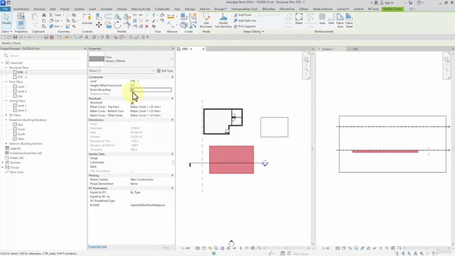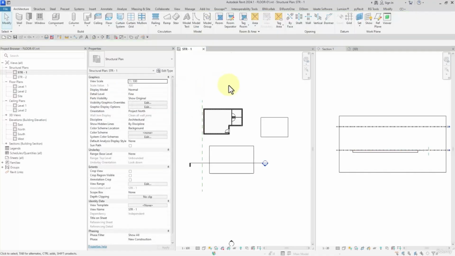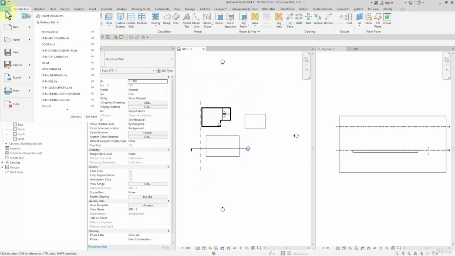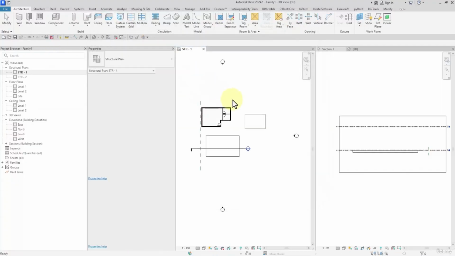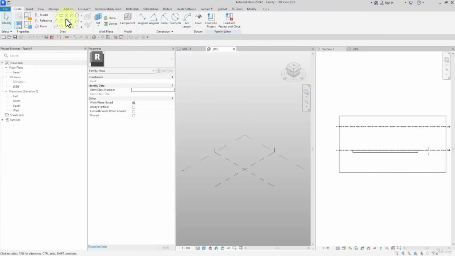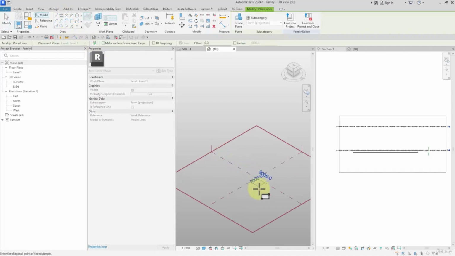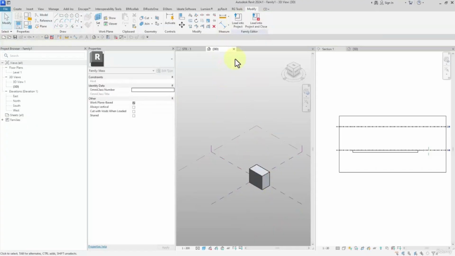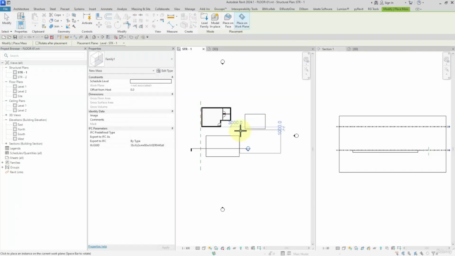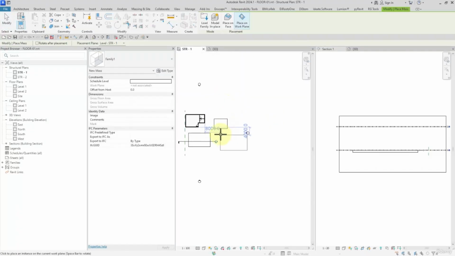We talked about the room bounding in walls section, and the next one is related to mass, and it is enabled when we use mass. For instance, we may have modeled something in conceptual mass. Let me open metric mass this way. Then I want to create a surface here. Check it out.